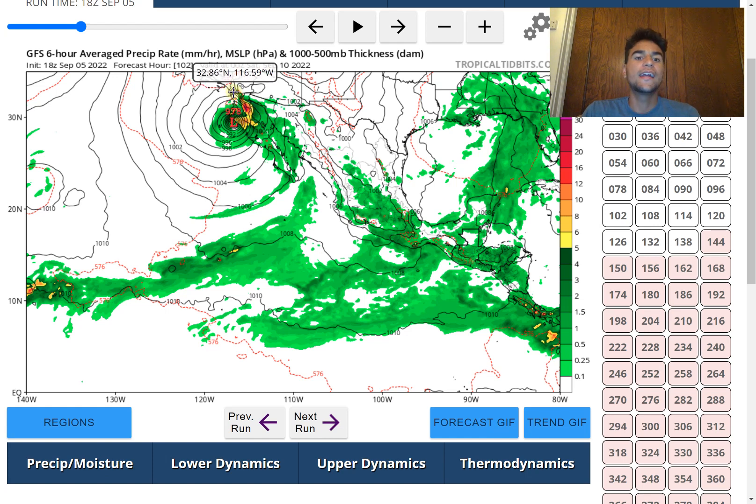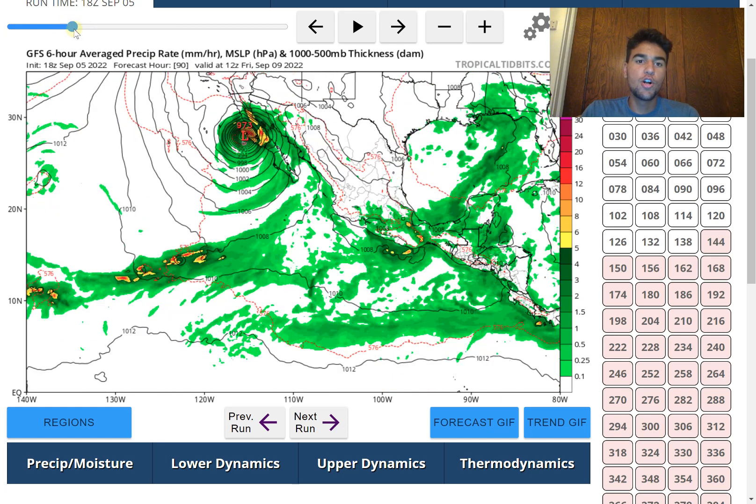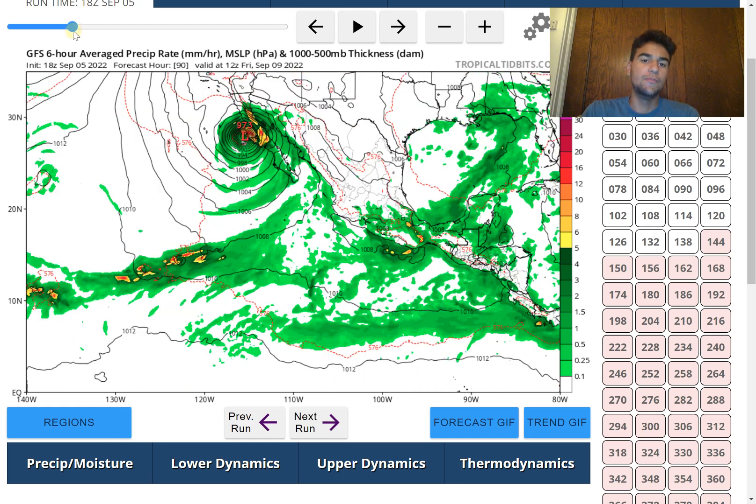What's notable is that even as this heads into the cooler eastern Pacific waters, the storm still maintains its strength, sitting around 970 mb in terms of millibar pressure. It isn't that far from the Mexico-California border — San Diego is right there — which is almost unheard of for a tropical cyclone this strong being this far north. The GFS model wants to hug the storm along the Baja Mexico coast without necessarily making landfall.